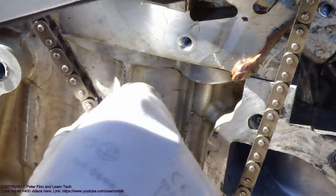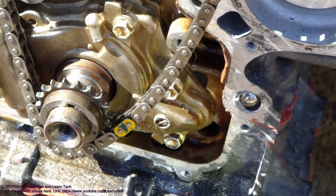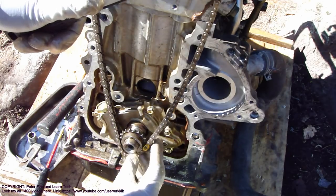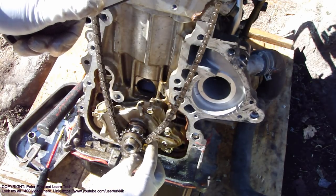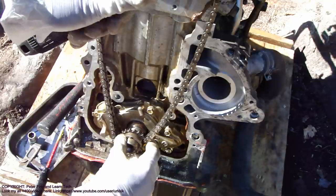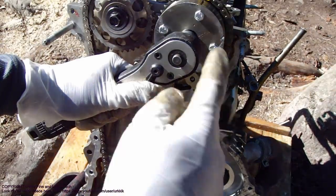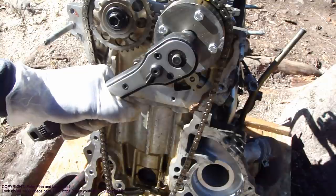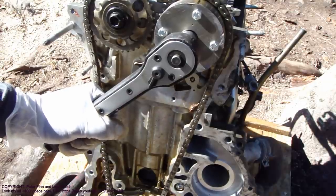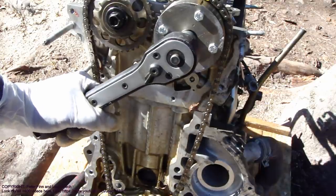And then this is loosened, and I need to tighten this whole system a little bit, because this can't be so loose. And I insert a little bit down. I change my tool now in here, and I rotate this chain a little bit in that direction, very carefully. Okay. Now it's there. Now it's a little bit tighter.